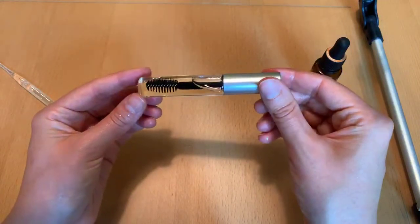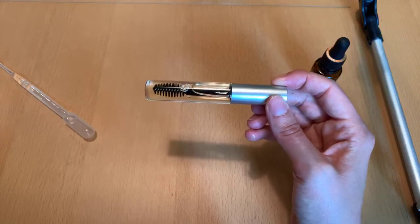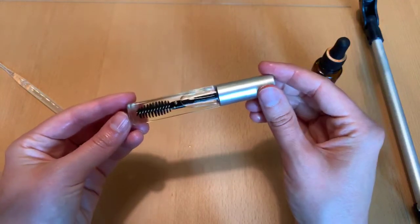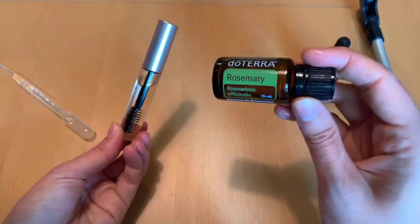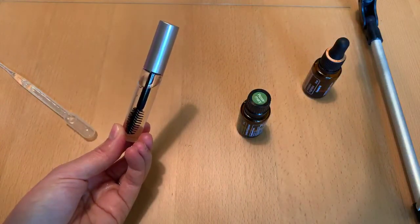There you go — a very simple do-it-yourself brow gel that is non-toxic. You can apply to your brows and to your lashes, morning and night. I use it as a styling gel to make sure my eyebrows are going in the same direction. I hope you found that helpful, and don't forget to snag your free rosemary through the 15th this month. Have a great Saturday — bye!